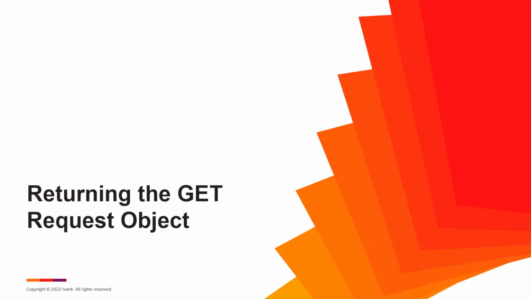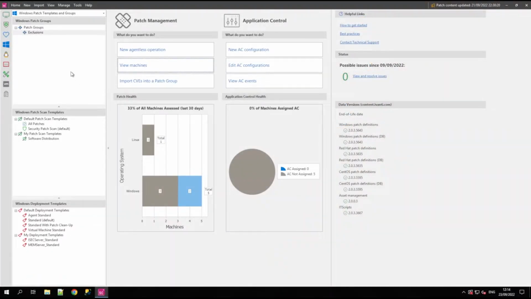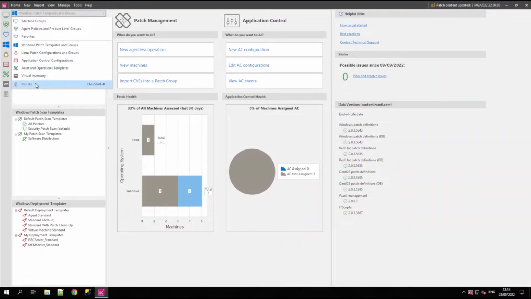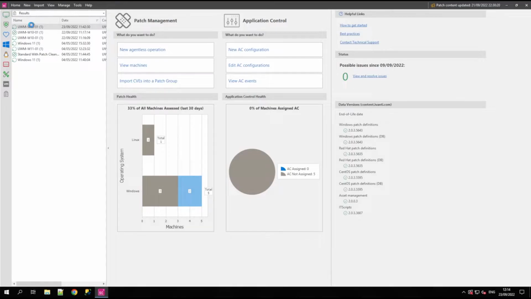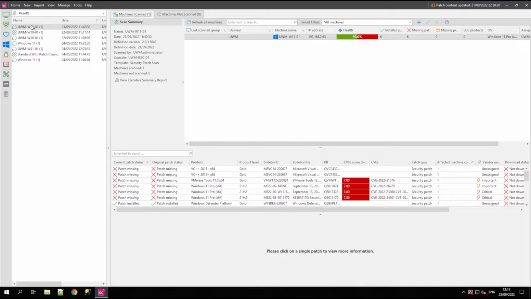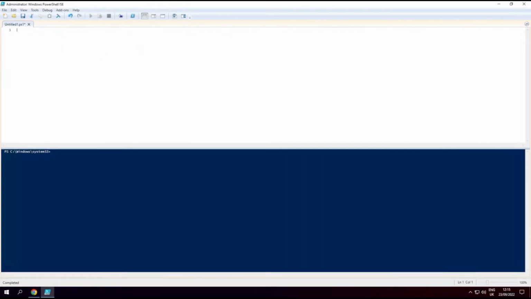Now, let's move on to performing a GET request and getting the requested object. In my example scenario here, I have recently scanned a Windows 11 machine. I want to perform a GET request to obtain information about this scan. The scan itself has no identifying markers, other than the default scan name which can easily be duplicated. So I'm going to look to obtain the machine name of the device first. I'll start by assigning a cred variable to the Get-Credential method again, so we can work with inputting the username and password manually when executing.